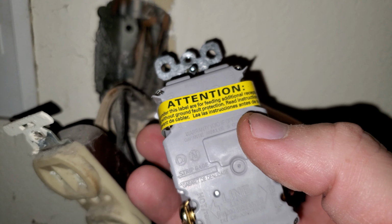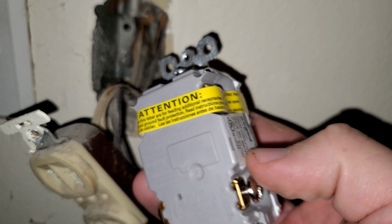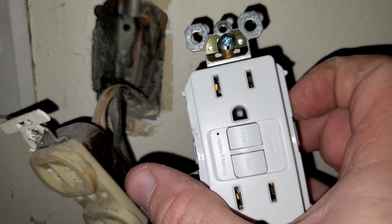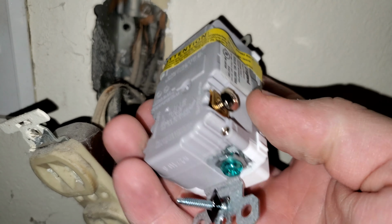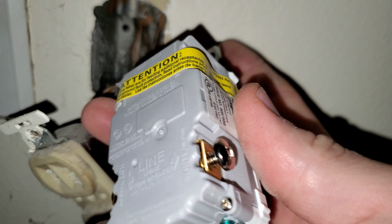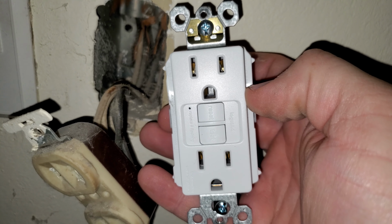That's actually what I'm going to do because I don't want all wires in the wall to be protected by this one with the ground fault indicator. I'd rather put one of these GFIs at each outlet that requires a ground, because I don't have any way of having the ground here be attached to the others to protect it necessarily. So that's what I'm going to do. I'm going to install this one in its place.